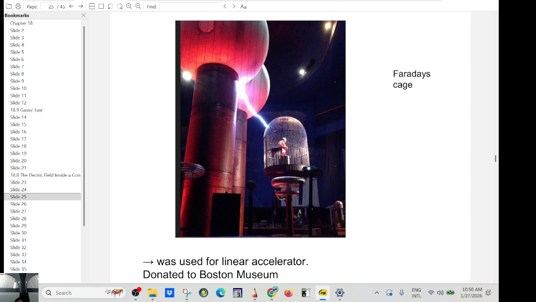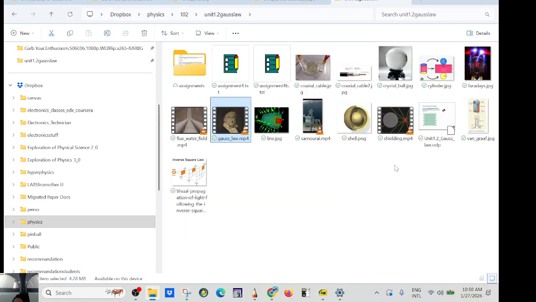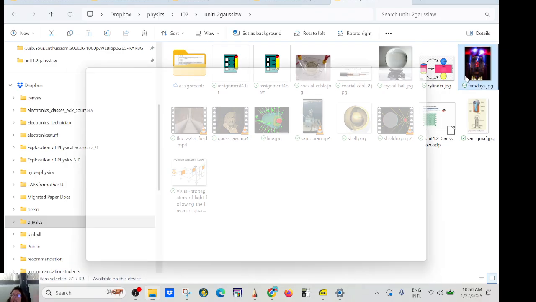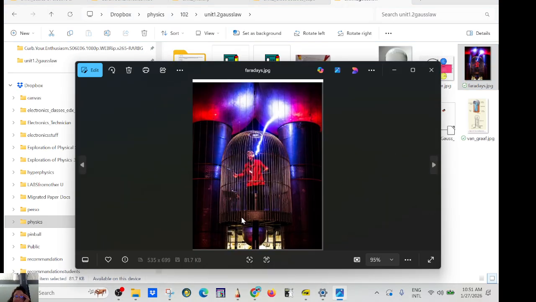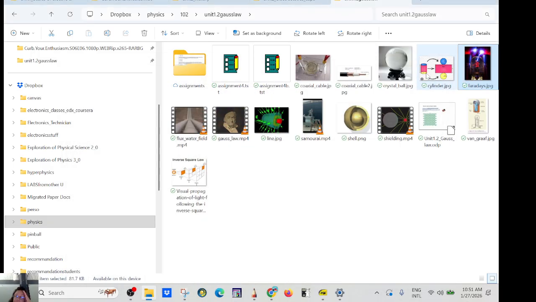However, his cell phone, for example, is not going to work because the electric field cannot reach his cell phone. Okay, so radio waves are made of an electric field and a magnetic field. So this is called a Faraday cage. See, Faraday cage, you're fine. He has a special thing on his ears because it's going to make a very loud noise, but he's safe. And this is a Faraday cage.